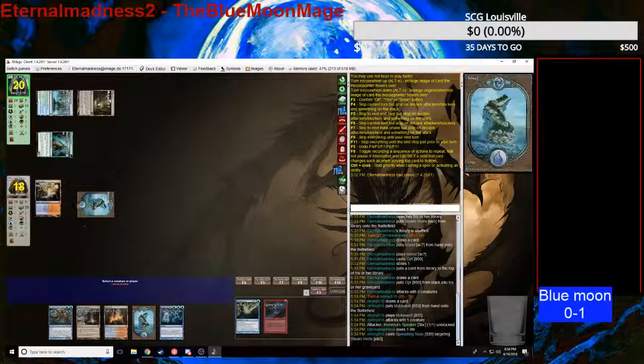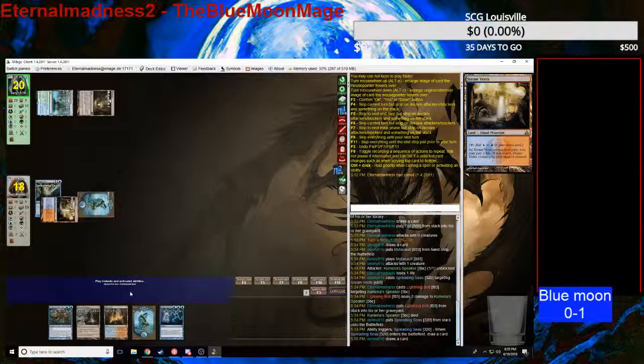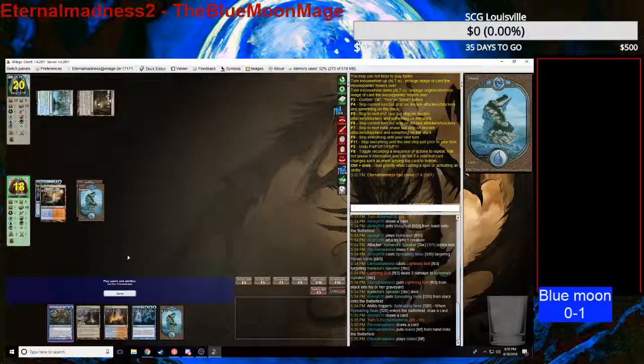Spreading Seas, Bolts. Down to 5 cards. We've got another red source in hand. We're not going to play that right away. Go up to 6. And we're just kind of drawing land. Not great.